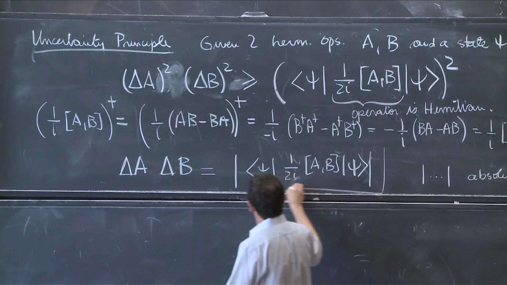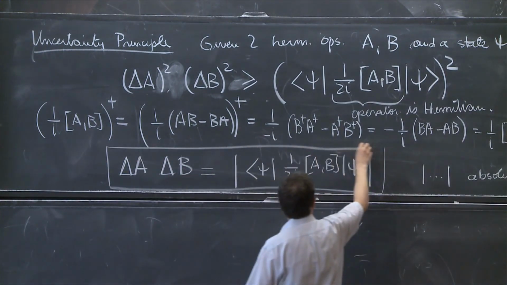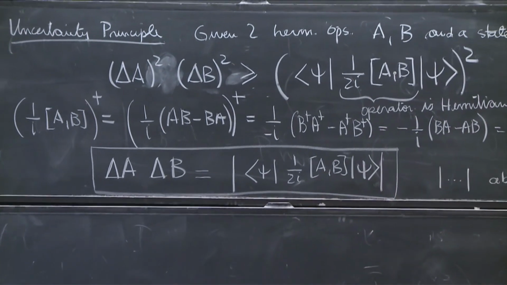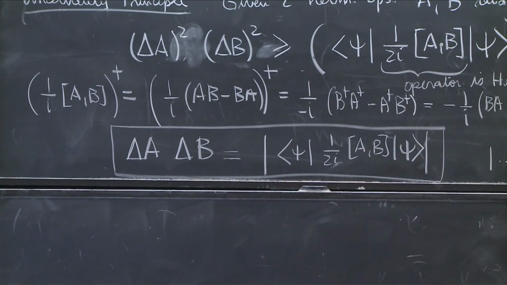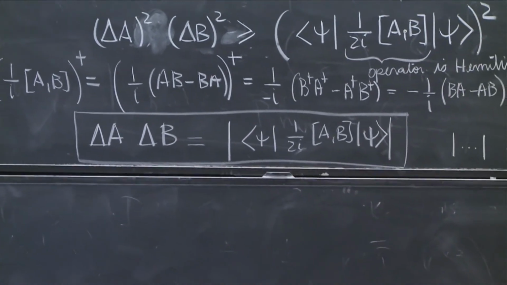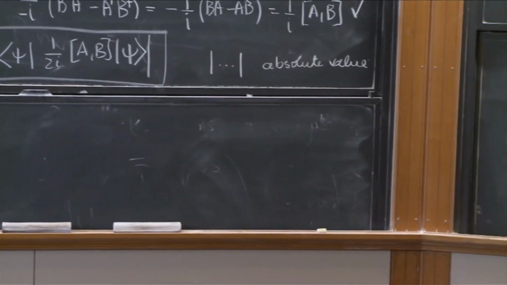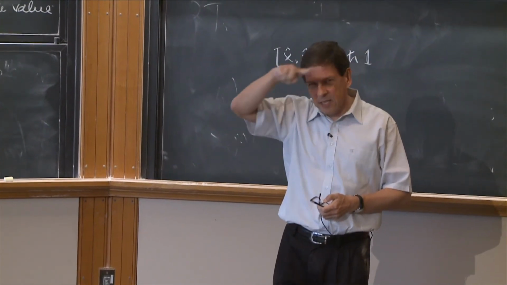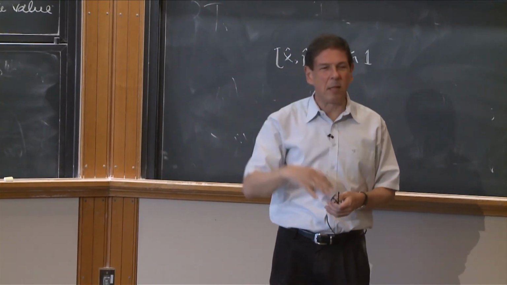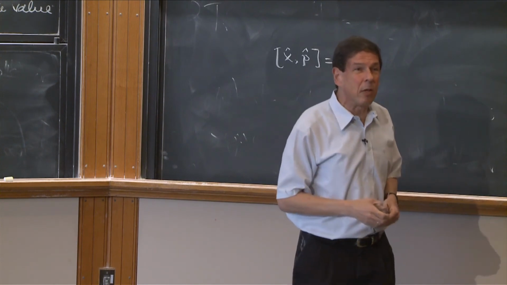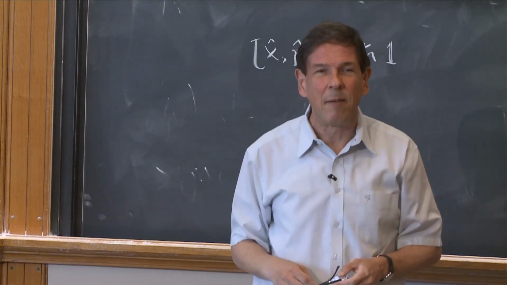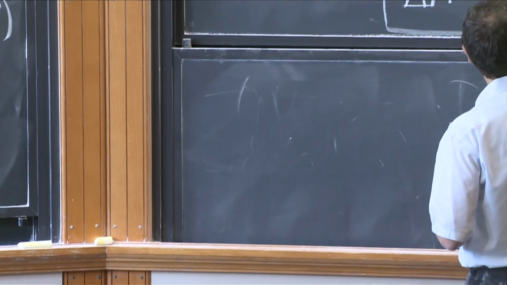The good thing about the uncertainty principle formulated this way is that it's completely precise because you've defined uncertainties precisely. Many times when you first study the uncertainty principle, you don't define uncertainties precisely, and the uncertainty principle is something that goes with a tilde, approximately equal, and you make statements that are intuitively interesting but not thoroughly precise. Yes, questions? Should that be greater than or equal to? Greater than or equal to, yes. No miracles here.